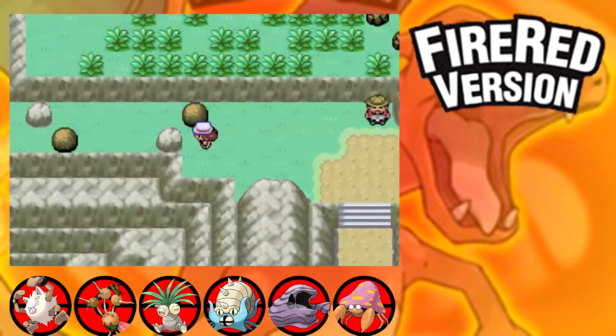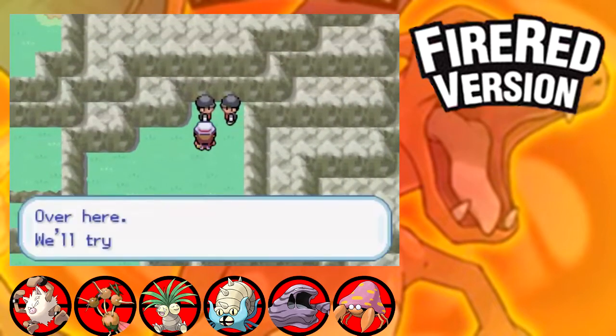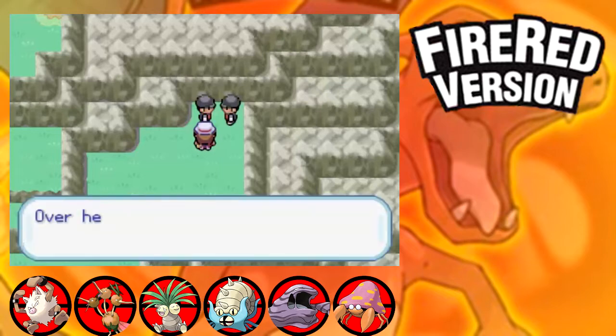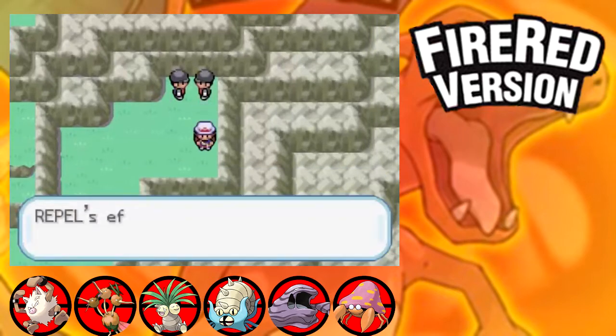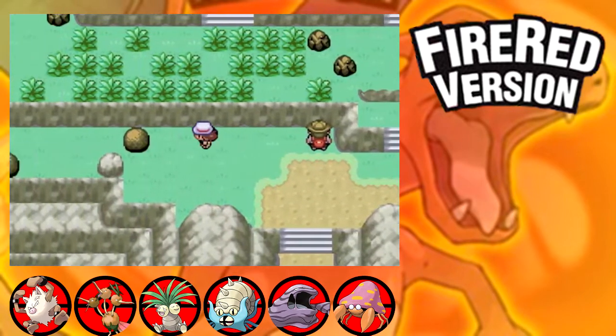It's too terrifying. Okay. Now this is a point of later importance. Over here, we'll try digging here. That treasure the admin's been talking about should be here. What the? You're in the way, get lost. So yeah, that'll be of importance, but not now.